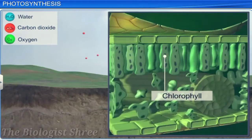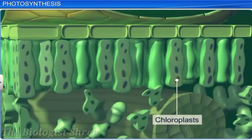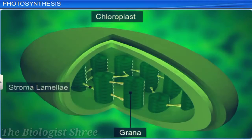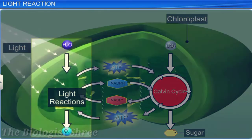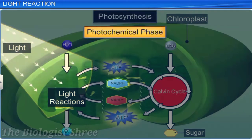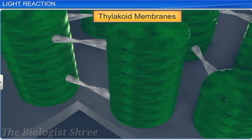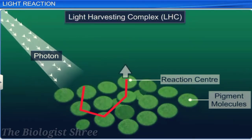Photosynthesis takes place in the chlorophyll pigments of the green leaves and stem. In the mesophyll cells, they align themselves near the walls to obtain maximum sunlight. The chloroplast consists of grana, stroma lamellae, and fluid stroma. Light reactions take place during the first stage of photosynthesis, where light energy is converted into chemical energy in the form of ATP and NADPH — hence it is also called the photochemical phase. It takes place in the thylakoid membranes of the chloroplast, and includes photosynthetic pigments arranged into two light-harvesting complexes within photosystem 1 and photosystem 2.